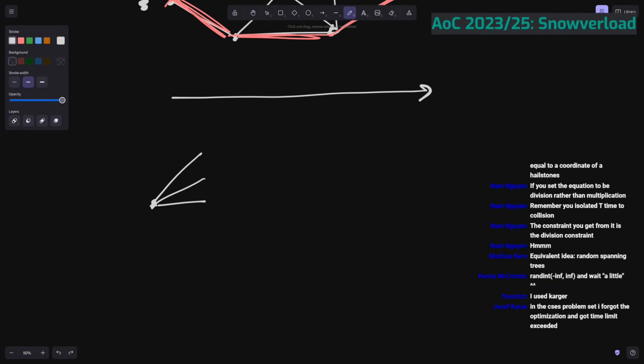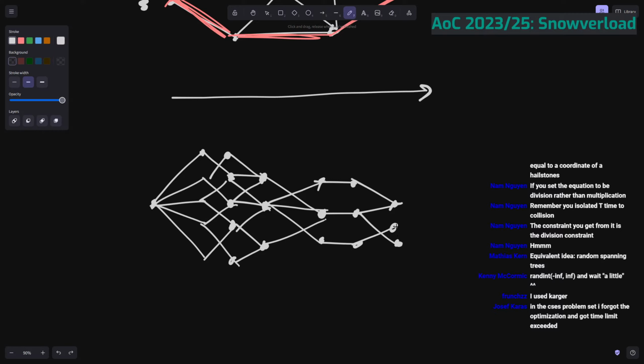Let's say we have this, for example, where we have a bunch of nodes like this. And I think you can see where I'm going with this, where basically we have a bottleneck of these 3 edges here.